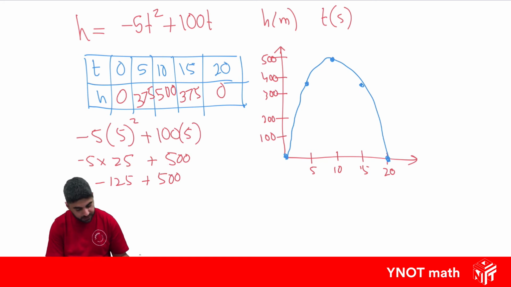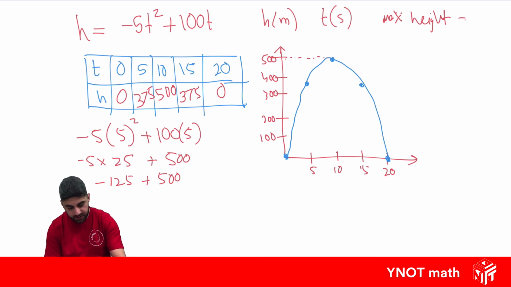So let's answer a few questions. What's the maximum height that the rocket reaches? Well, hopefully you can see from the graph that's going to occur at the maximum turning point, and that's going to be 500 meters. This is your height in meters, and this is your time in seconds. That's to label my axis there. And when does the maximum height occur? Well, we can follow that down to our time, and that's going to happen at the 10-second mark.